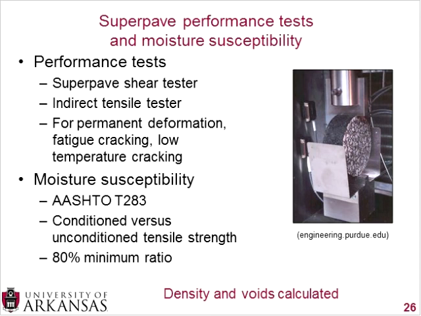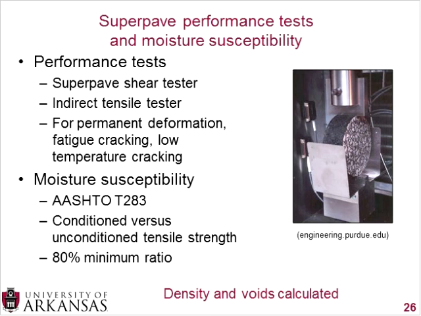But unfortunately, the machine is just very expensive, so it actually never really caught on. So you have to dig pretty deep to find out more information about the Superpave shear tester and what it can do. On the other hand, the picture on the right shows the indirect tensile tester, and that's actually a little more user-friendly, and you can get low temperature cracking properties and creep properties out of that as well. So there are some performance tests that are a little more common than others, but in general, these are kind of research grade, found in a lot of universities that aren't as common at the state level or in companies.